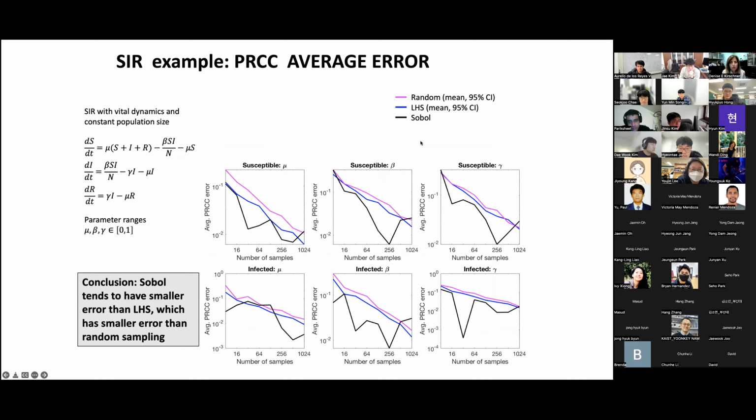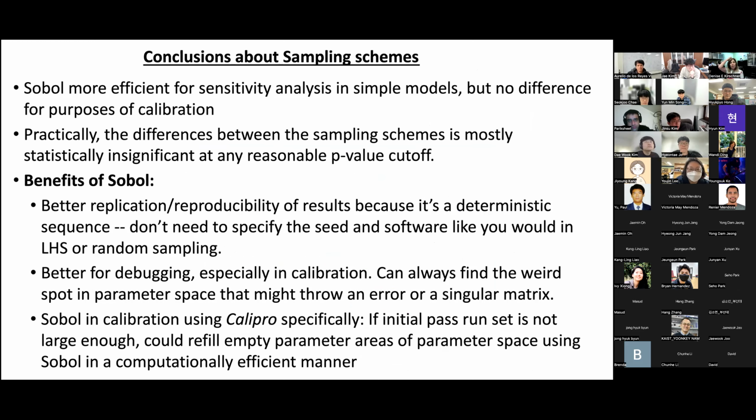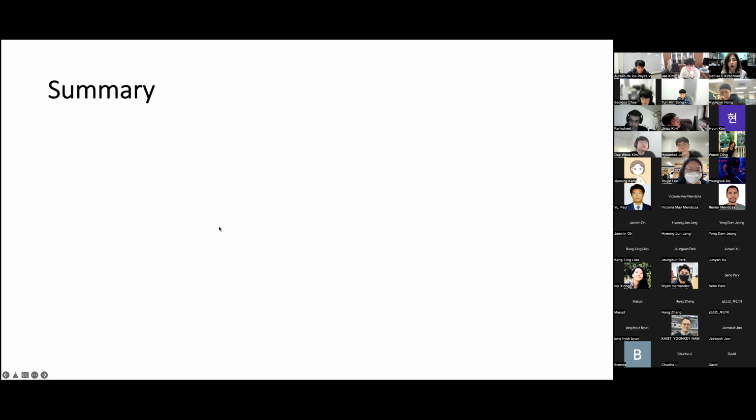So what we concluded was that when you would want to use Sobol is, let's say you're not sure how many samples. Remember I talked to you about N, we have to do N samples. What if you wanted to do 25 more? In LHS, you'd have to go back and run the whole thing again, adding 25 on. But for Sobol, you could start where you left off and just add 25 more samples to the previous study. That's really, in the end, what's the best. For calibration and debugging, Sobol is probably a little bit better. You can see the paper on that.